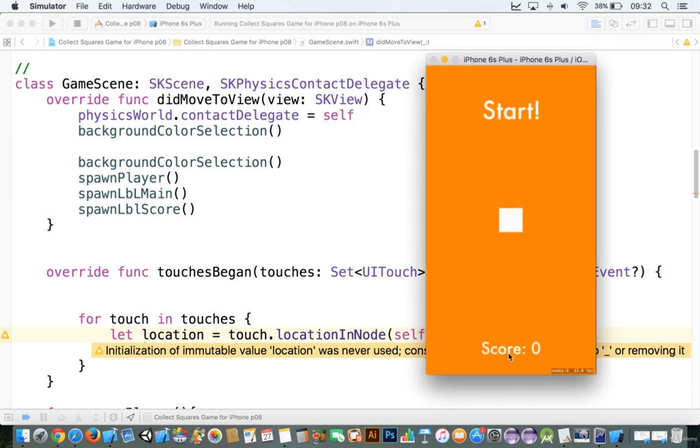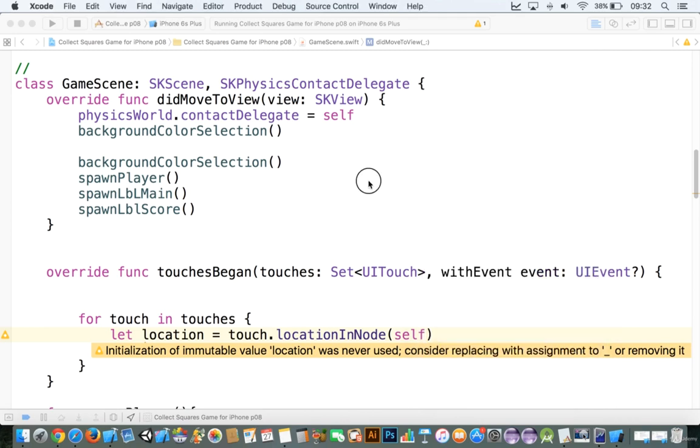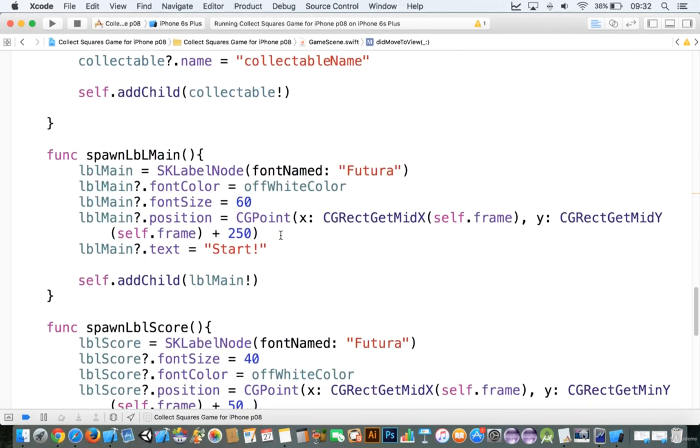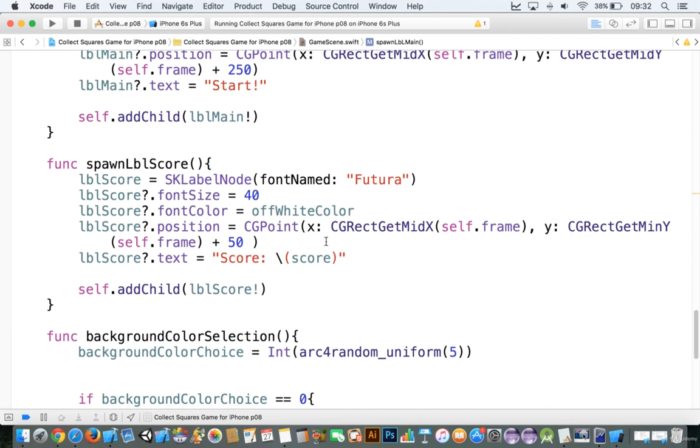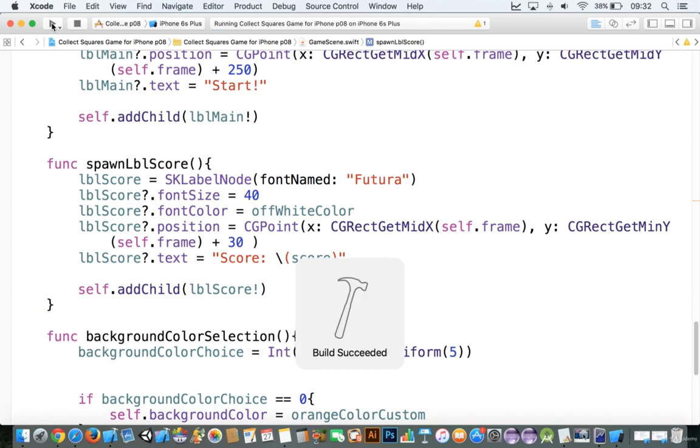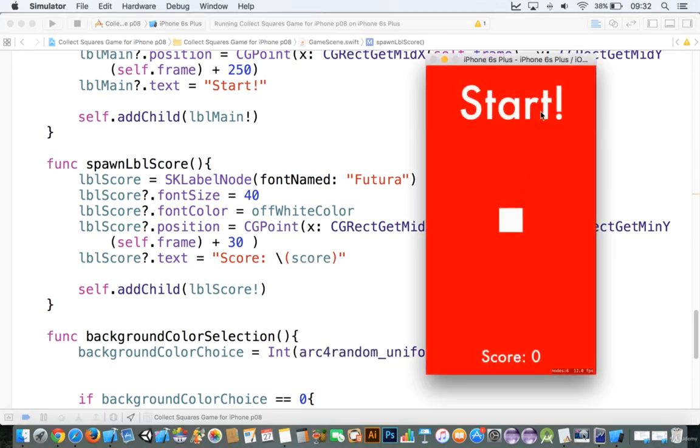Score looks pretty about right, and the start's a little bit small. So maybe we'll set this to something like 110, and maybe we'll bring this down a bit to like 40, or maybe even 30. We'll put this to the bottom here. Now you don't want it completely flush with the bottom, but you do want it fairly close. So yeah, there we go. And that actually looks pretty good.